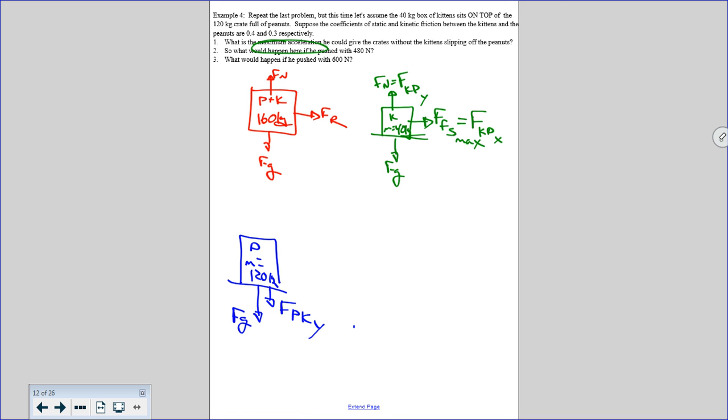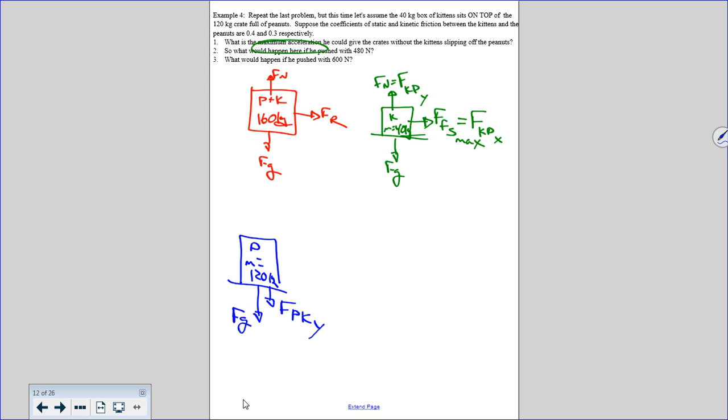Carly, you said you had a question. Yeah, that was kind of actually my question. I was going to say, is that like the force of gravity from the kittens being on there? Yes, in this one. It won't always be, but yes. In this one, the gravity's pulling the kittens down, and as a result, they're pushing down on the surface there. Is there ever going to be a problem where that force is necessary? Yeah, sometimes. I think rarely, but it does come up.